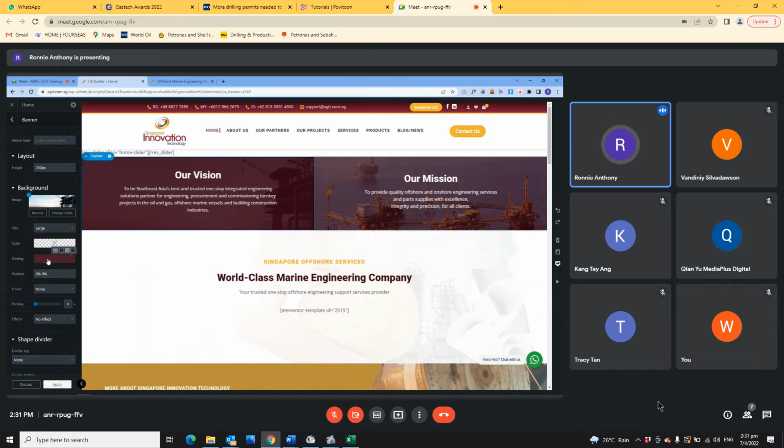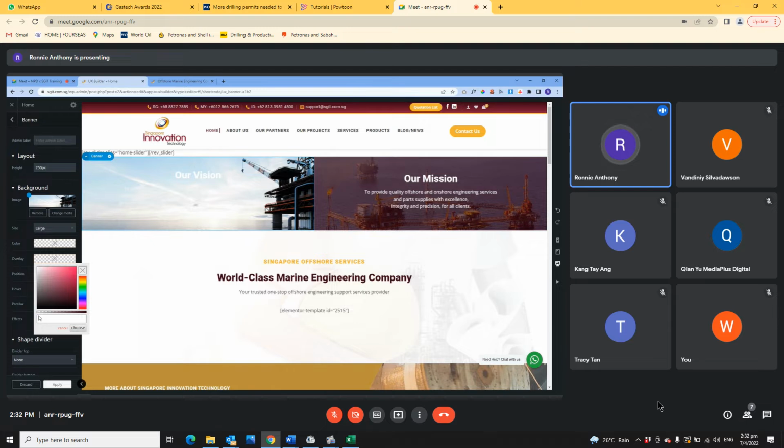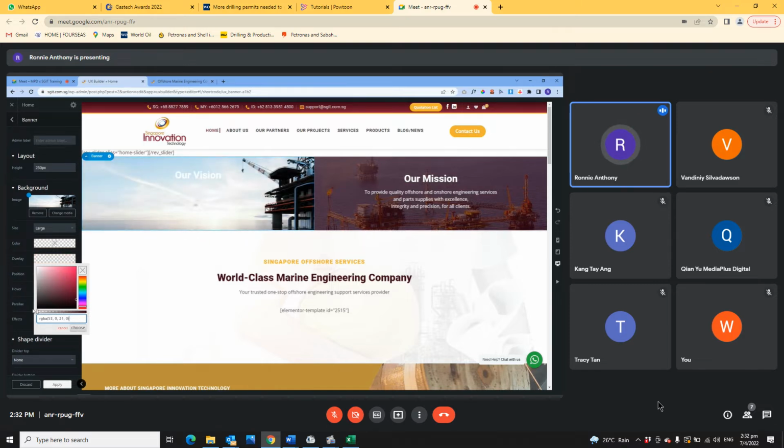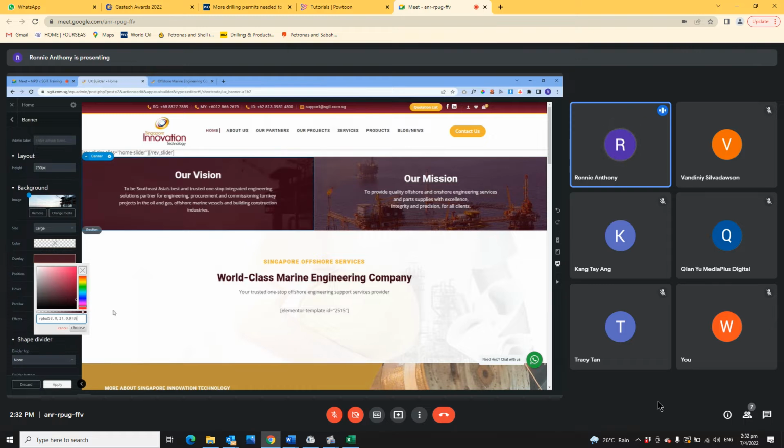You can just click on the overlay, and then you can key in the color code for the color that you want to use as the overlay. And then here you can set the opacity of the overlay. So here it will become transparent, here it becomes the darkest. So it's really up to you how you play with the setting itself.